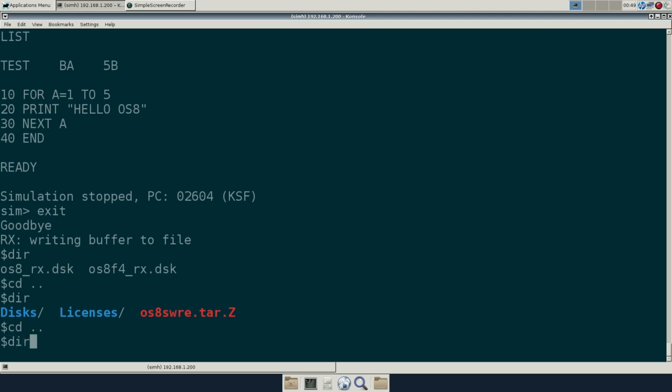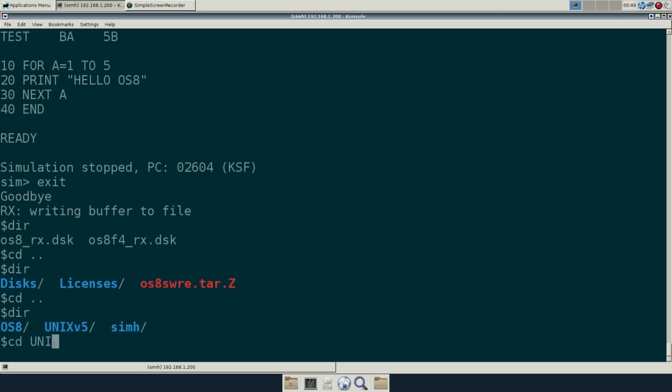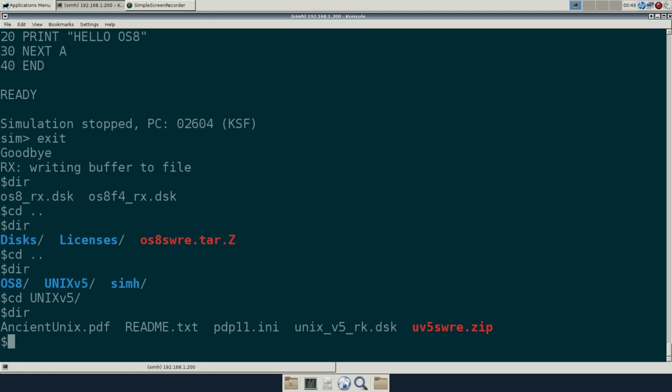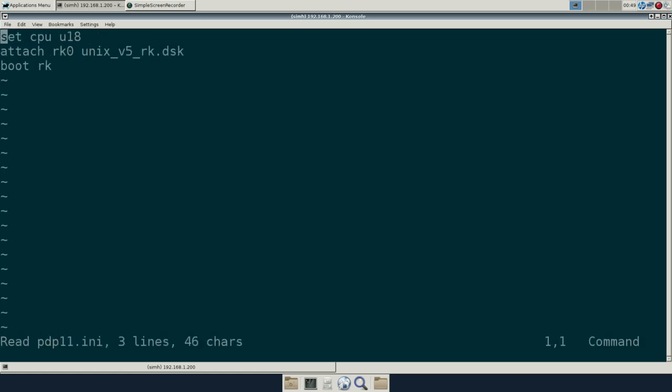Let's take a look at Unix version 5. Really old Unix. This is for the PDP-11. Digital's really famous 16-bit mini that was from, I guess, the early to mid 70s in production all the way through the 90s. Just a classic machine. And so for SimH, you can define an initialization file. You name it whatever you want, but if you give it the name of the simulator binary, so here's the machine pdp11.ini, it'll automatically pick up the file name.